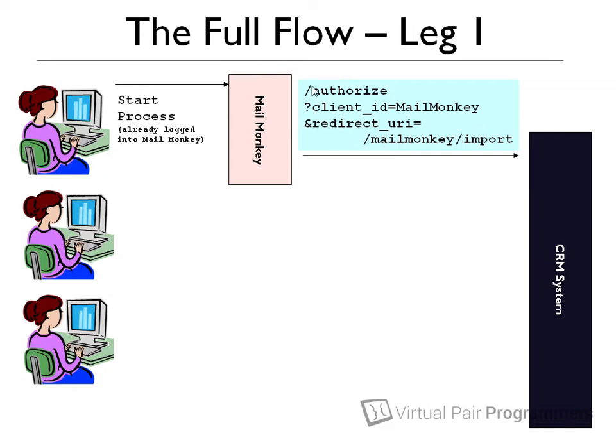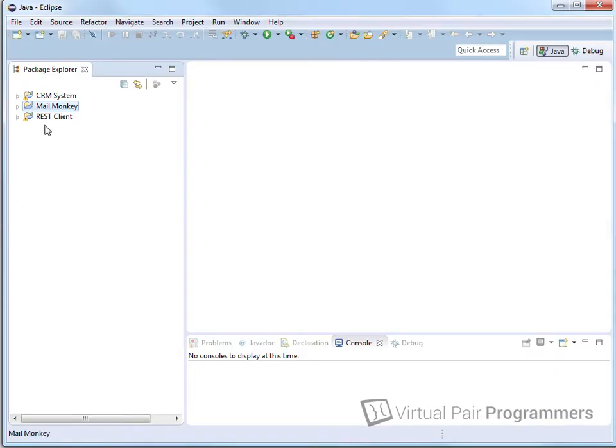Now, we need to make this GET request to the CRM system. And I guess we could do that using some kind of REST request, but it's far easier, really. We don't need the MailMonkey client application to be making that GET request. We can make that GET request from here in the browser. So my plan is we're just going to write a simple form which has these parameters built in, and that will get us started. Now that sounds quite easy.